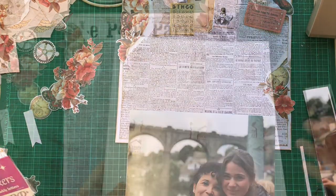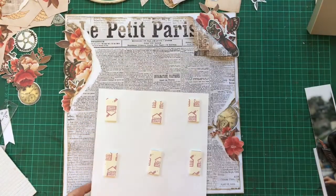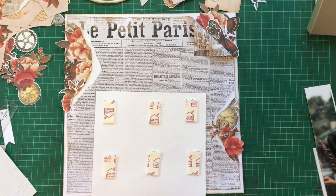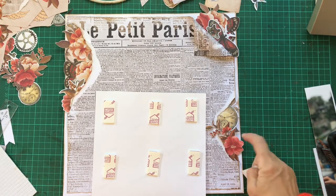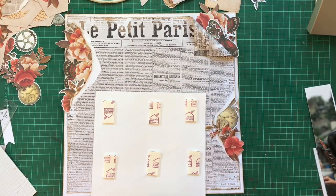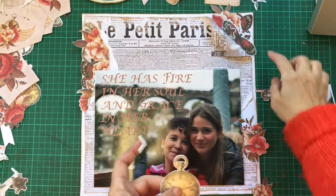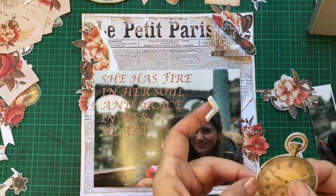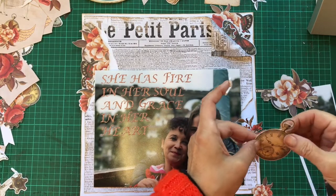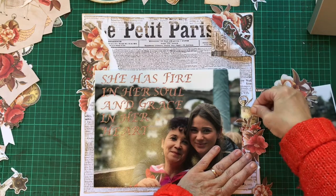play about with. I've put some quite chunky foam pads on the back of my photograph, and I'm going to pop that on. And then anchor these ones, these little groups, down with some more foam pads. I think the white edge on the die cut pieces is too white, so I've inked it before I added it to my page.